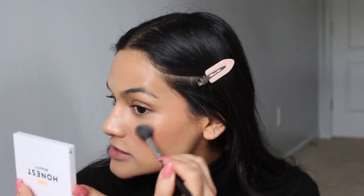For my highlight, I'm going in with this Honest Beauty highlight in Midnight Reflection. I love this sort of baked highlight formula — Essence has a really nice highlight in this formula too. I just find that a baked highlight is going to look most natural on me and gives you a true glow, and I love that.